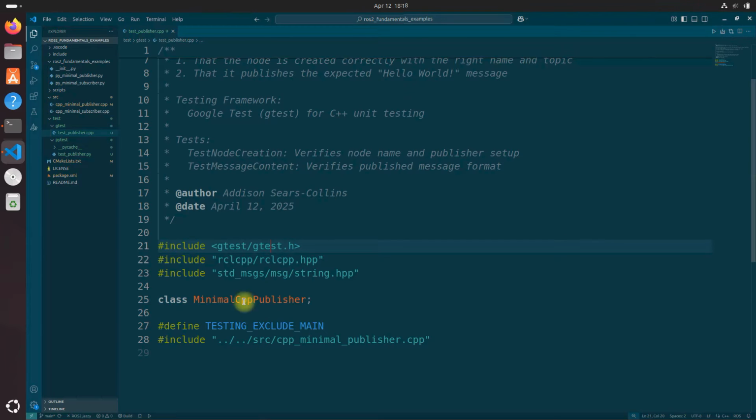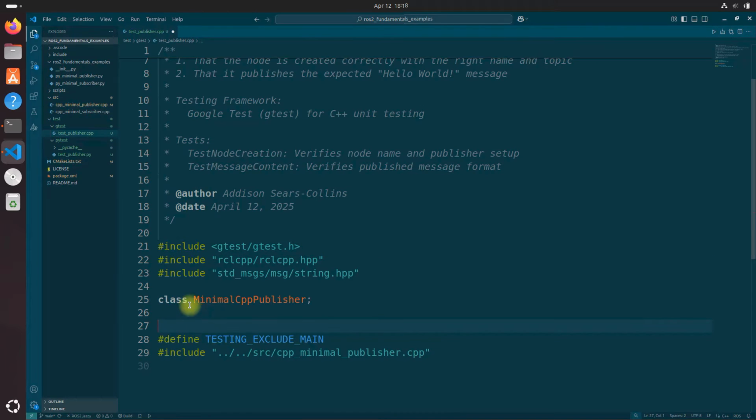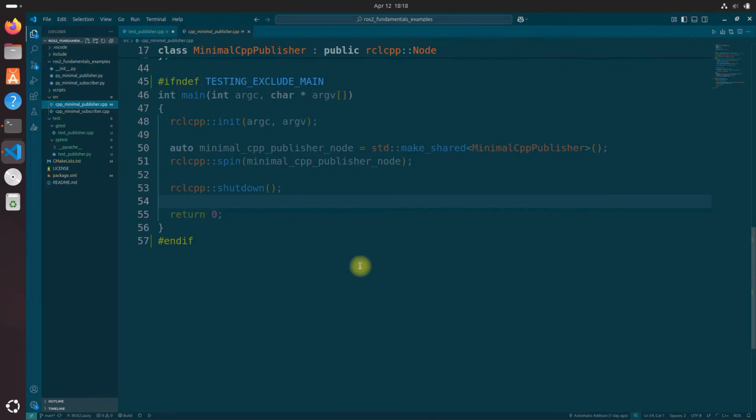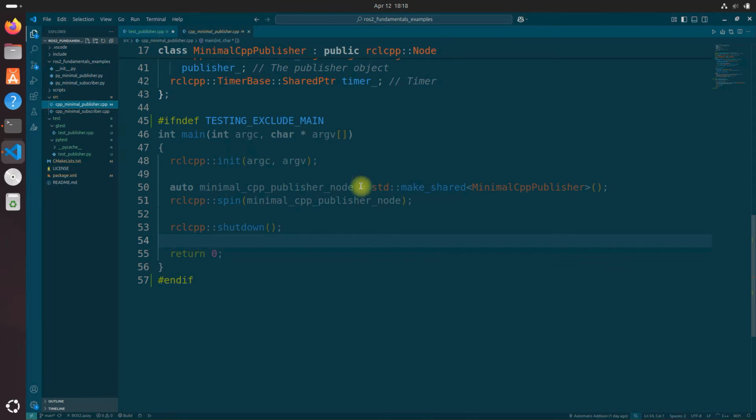So what this pound define TESTING_EXCLUDE_MAIN does is prevent the main function in the implementation file from being included, which could conflict with our test main function. When we include this file, cpp publisher.cpp, it's got its own main function right here.